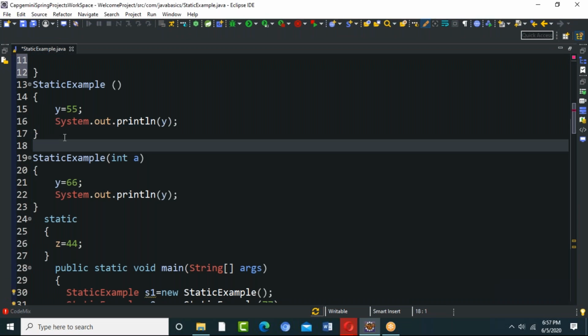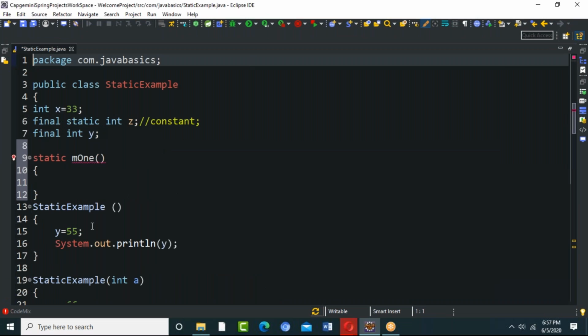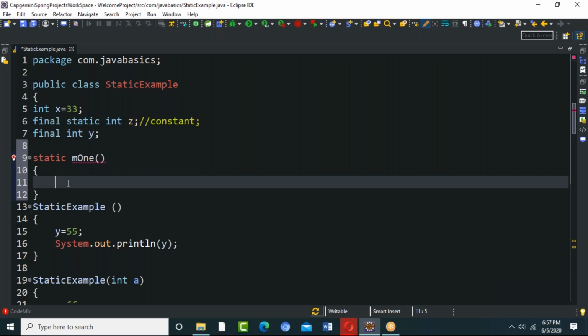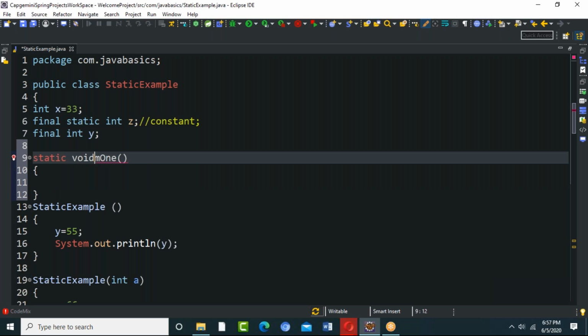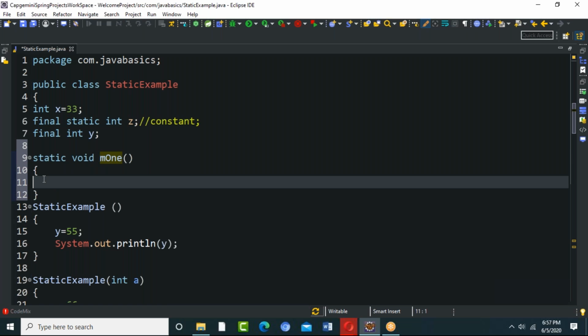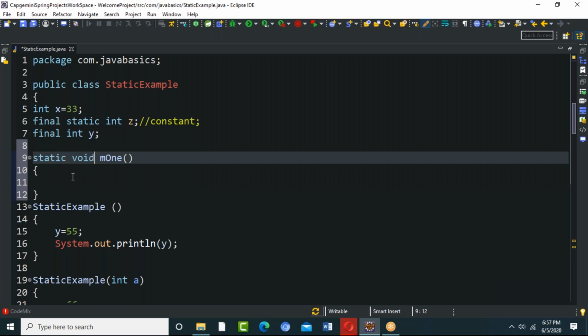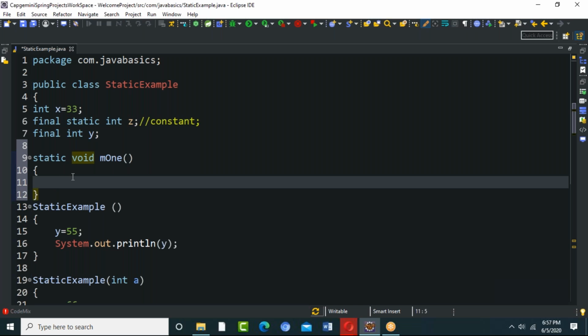Here the return type I did not give, so void M1. I don't need to return anything because it's void. So a static method, we can call it directly, right?